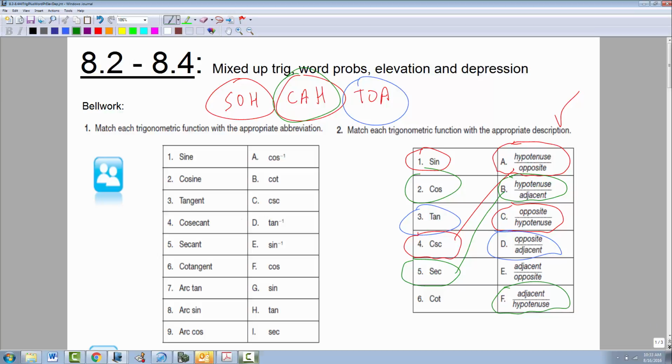And then, of course, cotangent goes with who? As far as the reciprocal relationships. Tangent. So cotangent is the flip of OA. It's AO, adjacent over opposite. So when you think about your graphing calculator, stop. Hammer time. I don't want to make this take too long. We're already blabbering on and on.